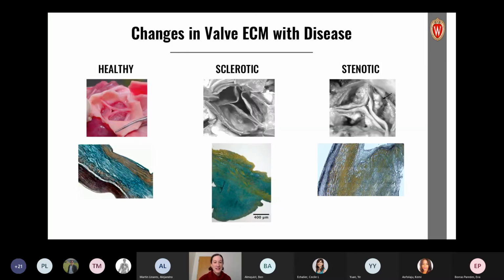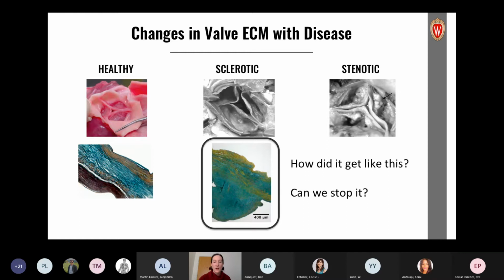And to give you an idea of what this looks like as a valve becomes diseased, this is a macroscopic picture where you see a nice, smooth valve. It starts to get a little bit chunky here when it gets sclerotic, and you see it's thickening, and it thickens particularly in this one extracellular matrix component called glycosaminoglycans, or GAGs. And then at the end stages of disease, you see these bony nodules forming on it, and you continue to have a different type of extracellular matrix disarray.